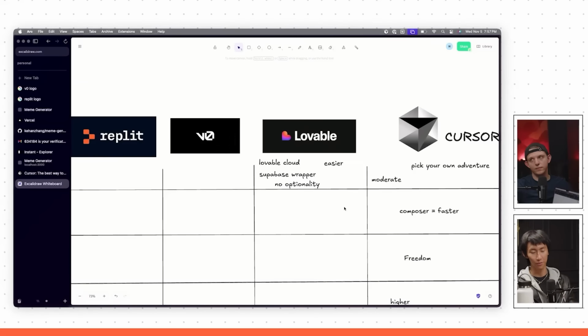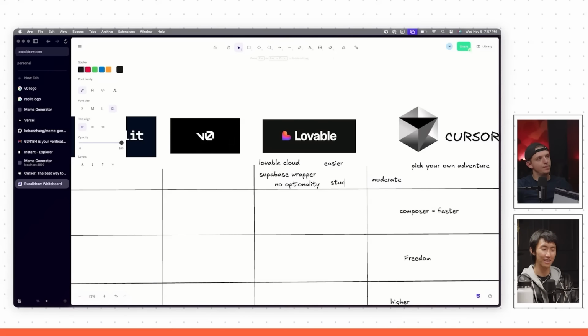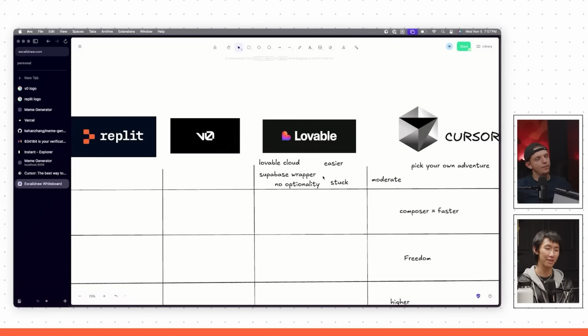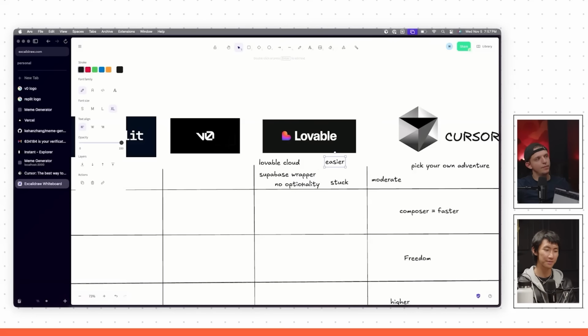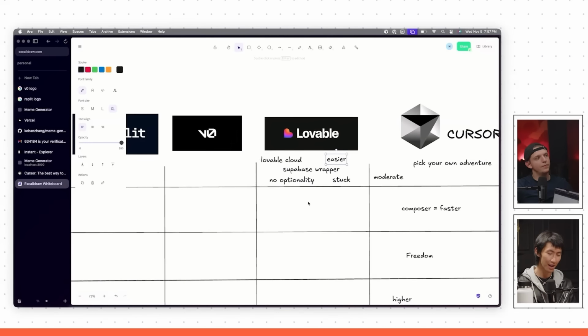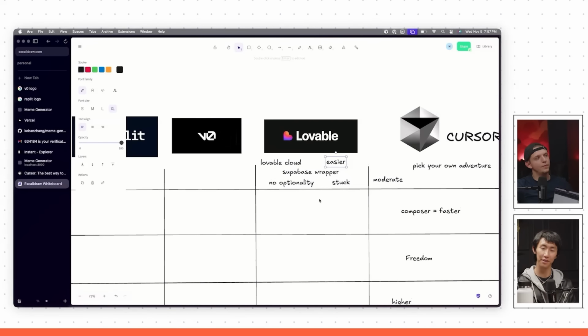Also, if you're building something on Lovable and you want to upgrade or leave, it gets kind of tricky, because your code really only works on Lovable's platform. So as soon as you want to leave, you're kind of stuck. Leaving is not very easy. So there are some pros and some cons. It's pretty middle, like the pros are up top and the cons are down below. It's pretty good if you want some more support and you want to build one thing and be done, and you probably won't reach mass scale. This is a good option.